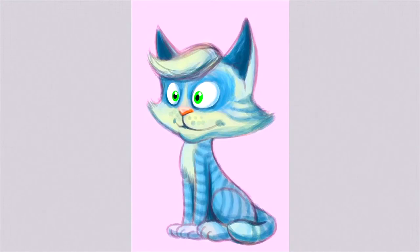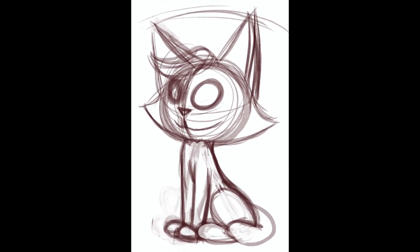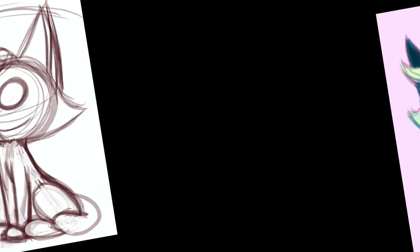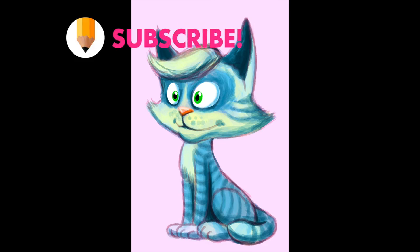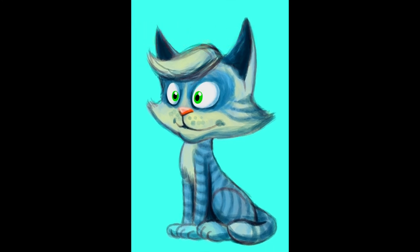Start off with your own sets of sketches for different types of maybe cartoons and different types of animals and pets. And once you get to finish it, like this one right here, you're more than welcome to also use different types of backgrounds for it. I use this color, but you're more than welcome to use any other type of colors you wish and want for your final product, for your final artwork.